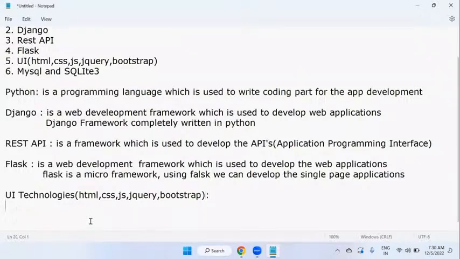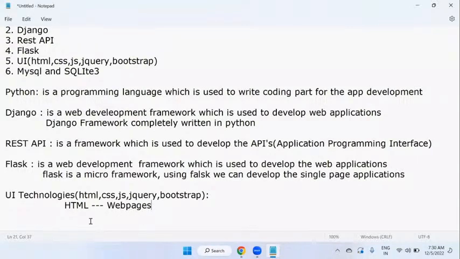In these UI technologies, there are a lot of things like HTML. Why is HTML required here? HTML stands for hypertext markup language. As you know, it is used to prepare web pages. If you want to describe the actual content of the website, then HTML is required. HTML is used to generate web pages.